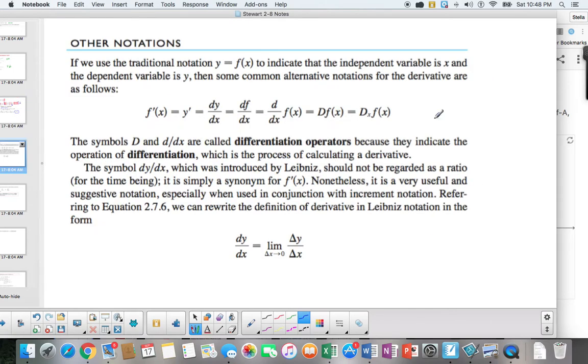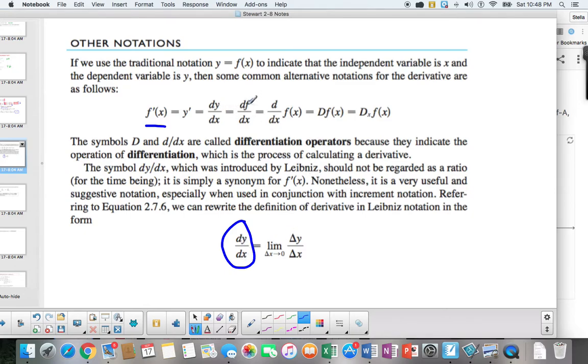Okay, other notations for derivative. So this is the one we've been using quite a bit. But we can say y prime. We can say dy dx, and dy dx is an offshoot of this idea of slope. So when you take the limit as delta x goes to 0, we get this instantaneous rate of change where the triangles, the deltas, turn into d's, meaning we have actually taken the limit.